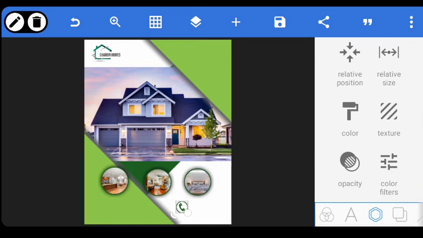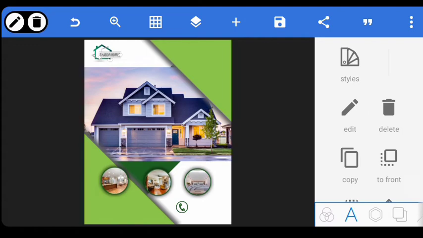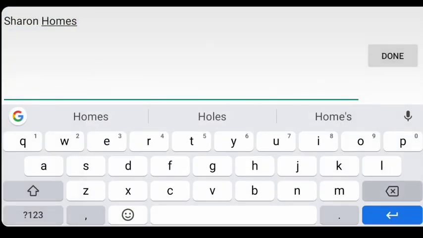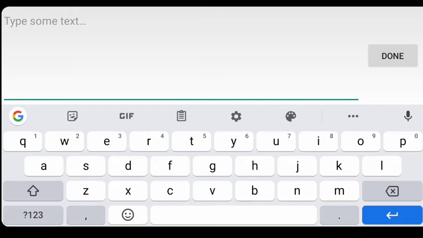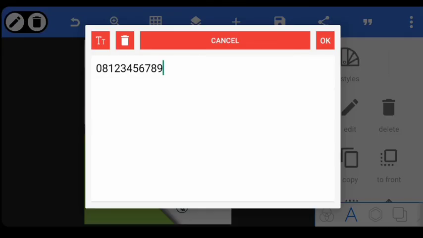The next thing I did was just this Sharon Homes, duplicate it, edit it, and I entered the phone number. Let's say 081235, and there, phone number.